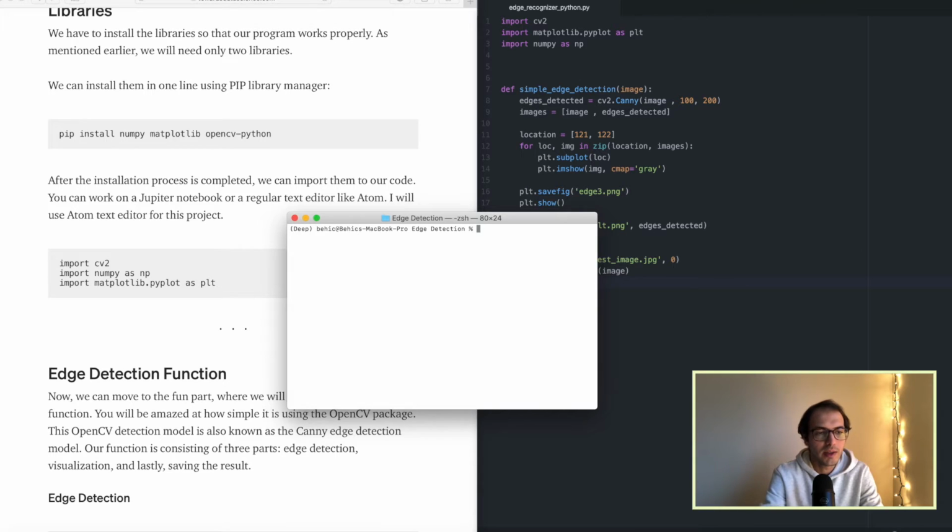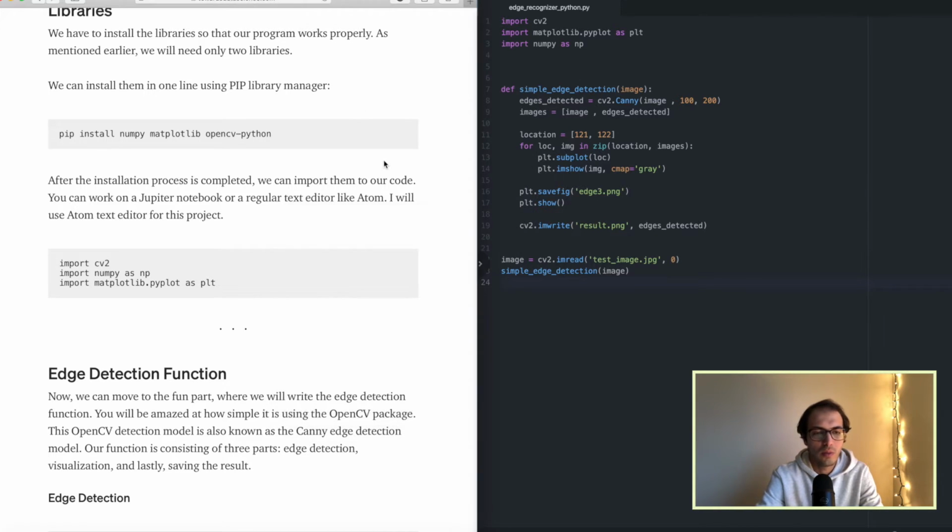When you are done with the installation, it's time to move to the programming. And what we will do is start by importing the libraries that we just installed. It's really simple.